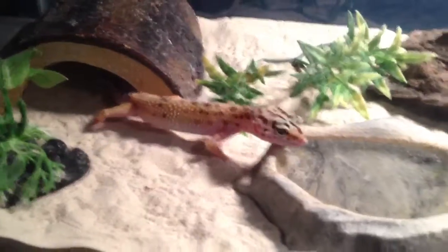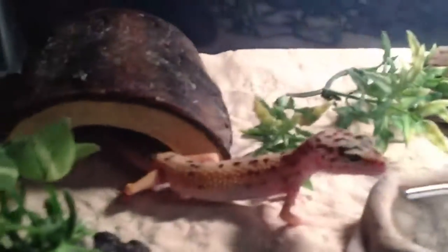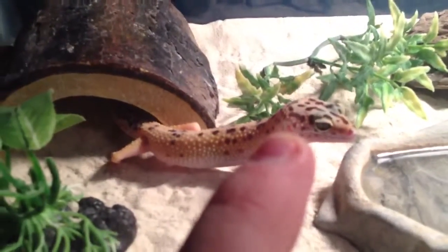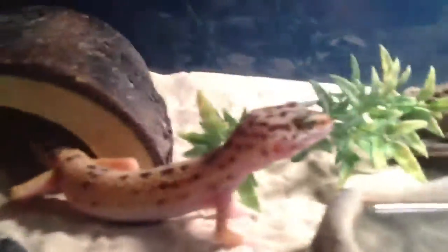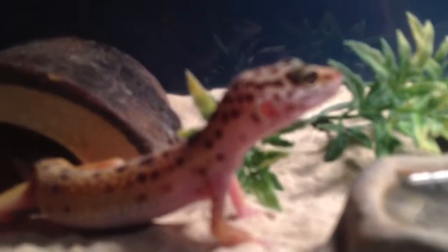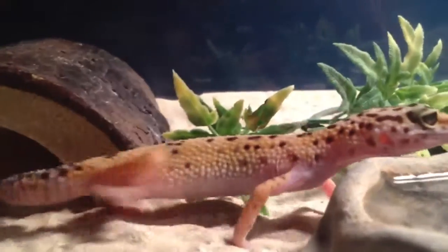One other cool feature I like, probably people don't care about this, but I do: right there you can see a little slit in his head. That's like his ear hole, and you can see right through it when they're eating. I noticed that one day when I saw him eating his food, you can literally see right through there. Oh, come on, focus. There you go. So you can see it.